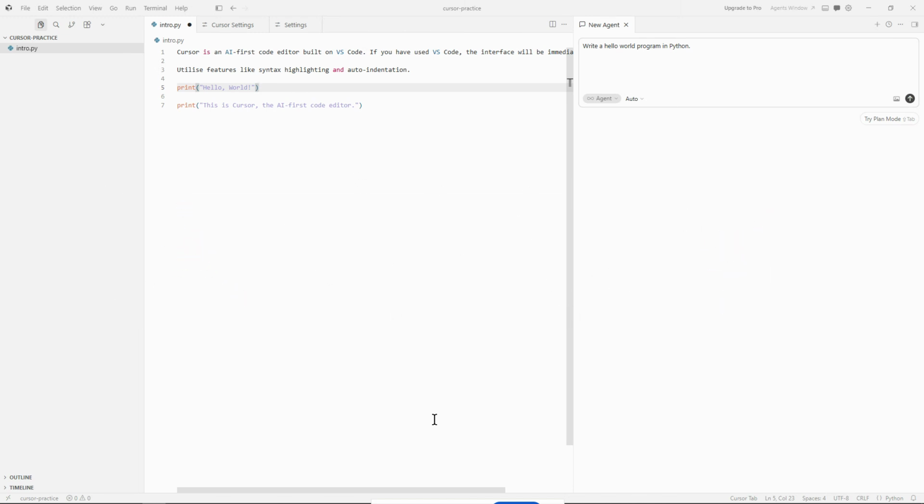Alright, let's jump right in. First, open Cursor AI on your computer. Once you're inside the app, look for the gear icon in the top right corner. That is your settings menu, and that's where we need to go to adjust the text size. Click the gear icon to open the settings panel.